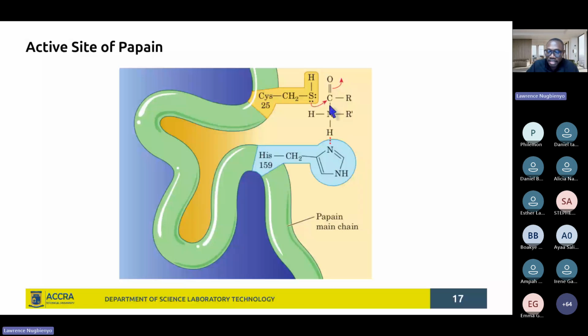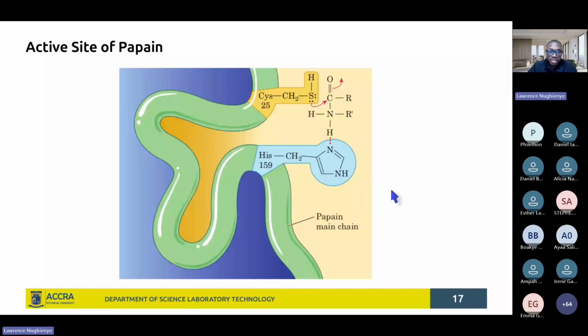The peptide bond, which is between the carbon and the nitrogen, is weakened, and in the end, that bond can be broken. If you look at the mechanism of action in more detail, there will be more steps where maybe some hydrolytic reaction will come in. Maybe this hydrogen can get transferred first, a proton transfer, and then later it gives it out, things like that.